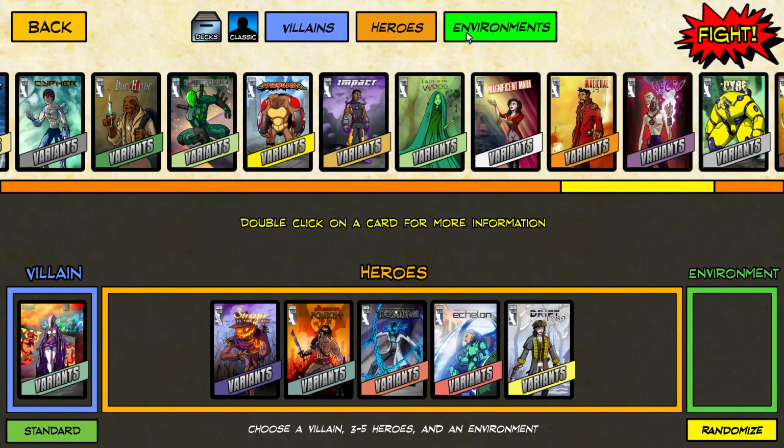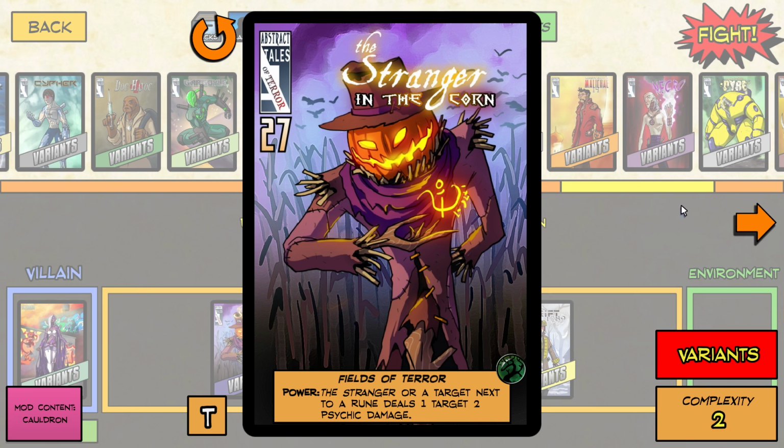Okay, here we are back in Sentinels of the Multiverse. So, we are going to go up against Dendron's variant, and I'm going to bring variants here just to mix things up a little bit. So we have the Stranger in the Corn, which is his damage form. The important thing to note is that you can cause allies to attack for you. So if they have some sort of damage amplification going on, you can basically bank on that.